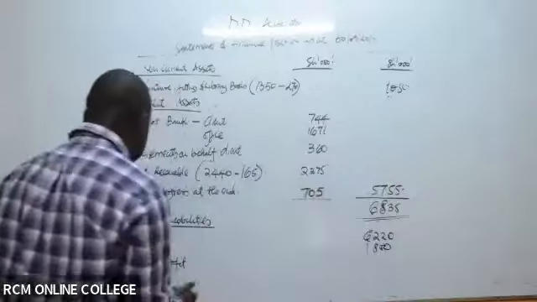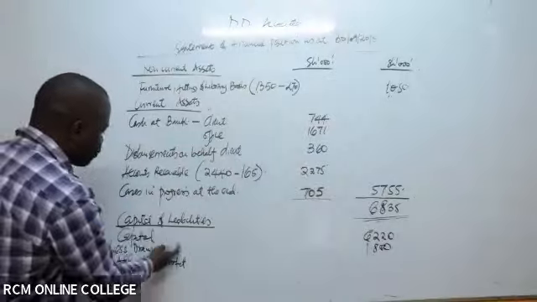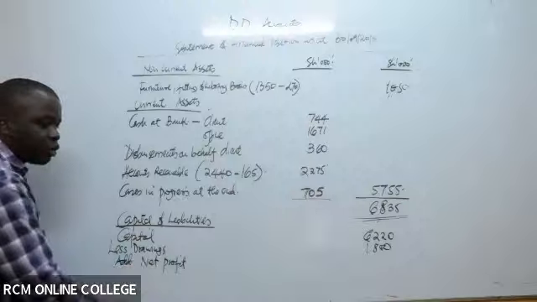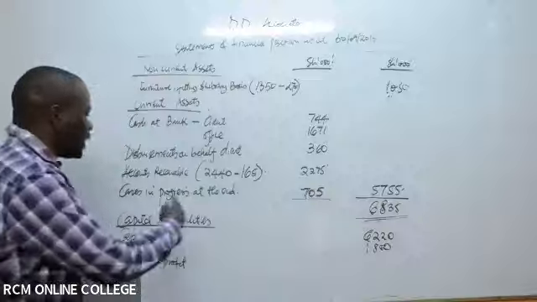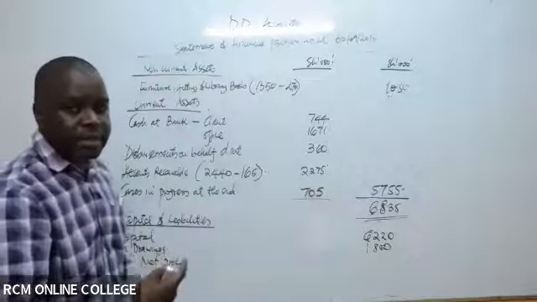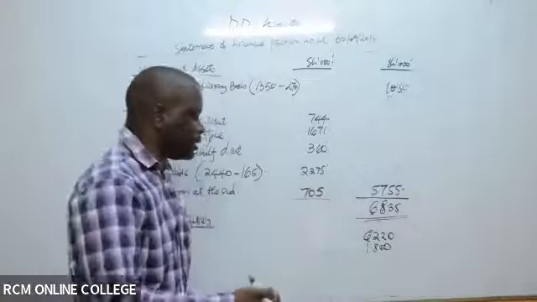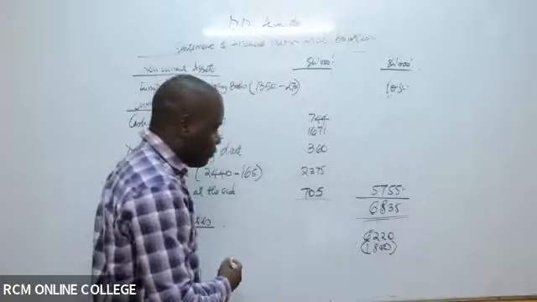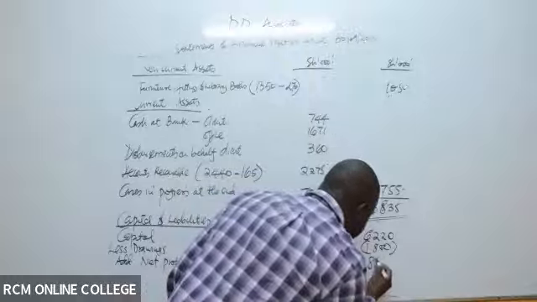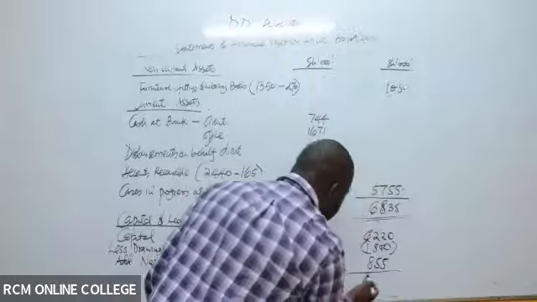What about in this case the net profit we realized? We also have to add it as part of the capital. Because if they didn't distribute this particular profit, it will basically be utilized as the capital of the business. They'll still use it to expand the business. In this case, it means that you have to add it. So it was actually how much? 855.